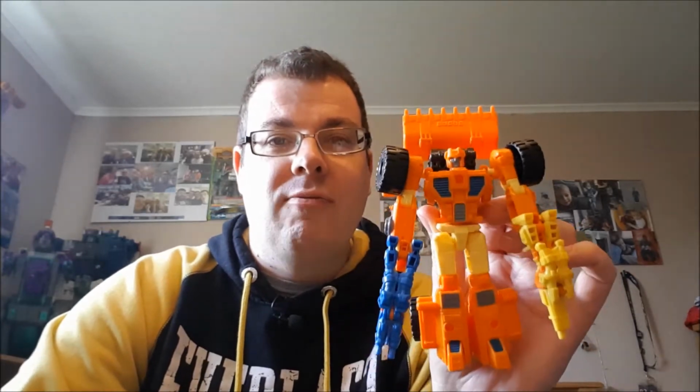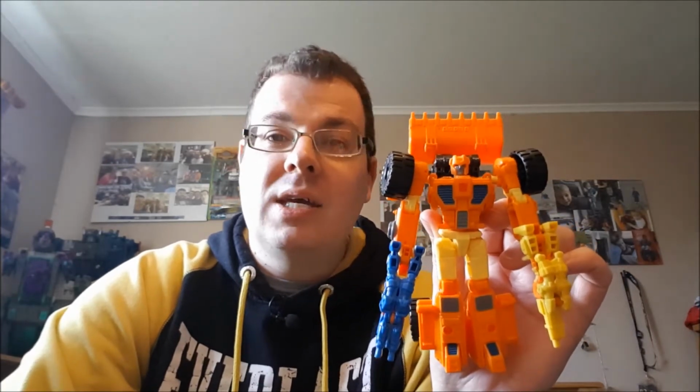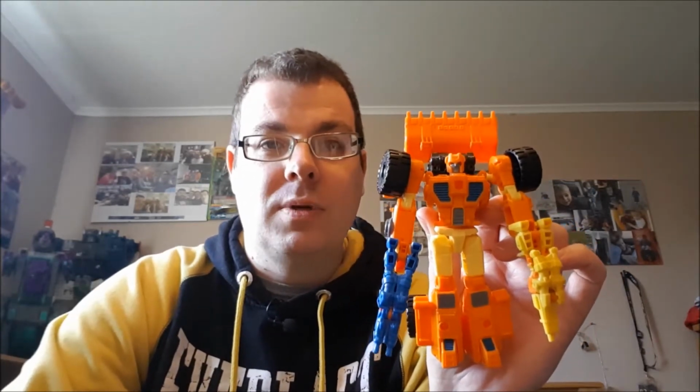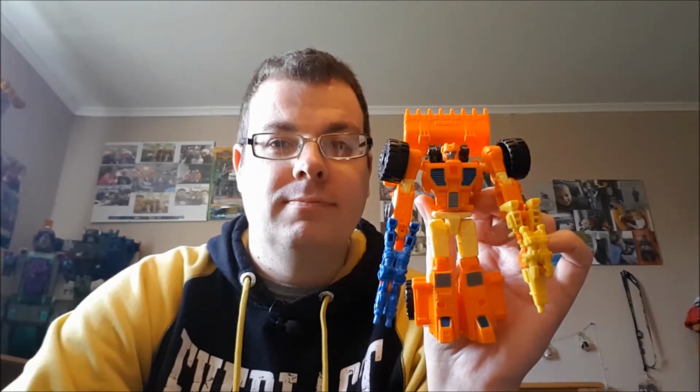Deluxe Scoop. Now, this figure is in this countdown more so because I got him as a gift. When the TFYTC was doing the Secret Santa, it was Dave Shotton who got this figure for me. And while I remember the character from the G1 days, I really don't have much love for the character, but purely for sentimental reasons, that's why this guy is in the top 10 list. And it is a really good figure, simple transformation, cool Targetmasters as well. Certainly worth a pick up.